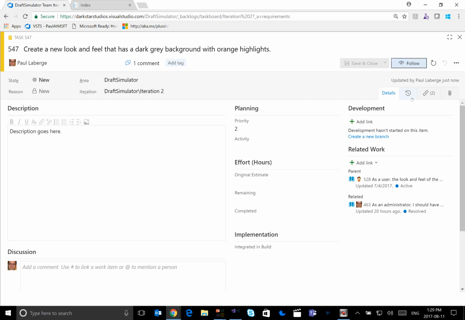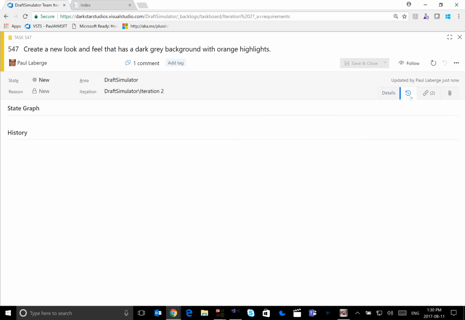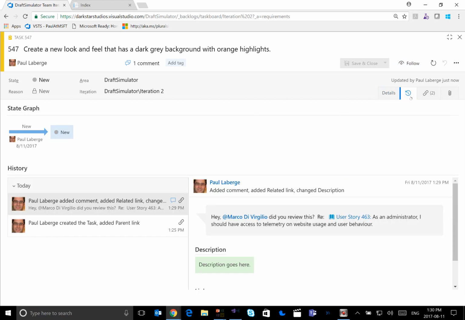Now, what's also interesting is you can see here, if I click on the history, one of the things that's most powerful about this is that every single change that is made to this task or any work item within VSTS is logged and auditable. So everything from the inception of the actual task in this case to anything that happens to it, whether I'm adding a discussion item or adding a link to it, it is all provided here so that you always have visibility into exactly what's changed, who made the change, when the change was made, and what the details of those changes are. So you always have access to that.